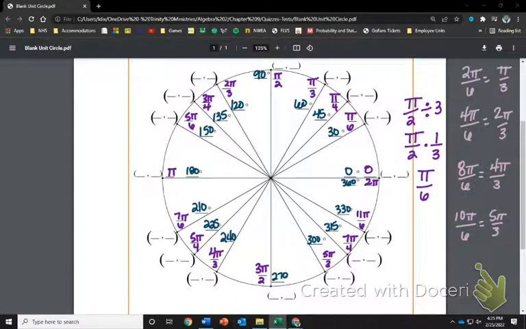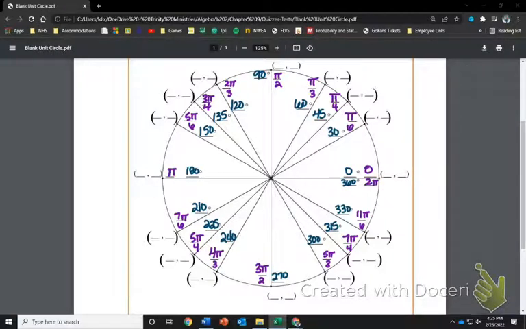Okay, so I have taken the arc length of my circle, which was 2 pi, and I have broken it up into all the pieces, and so these are our radians. And again, we'll talk more about the radians later, but for right now, I just need you to know that these are the values. At these positions, the radian is going to equal this, okay? All right, so then the final piece is our ordered pair. So let me clear off the math off to the side, and then we will do that.